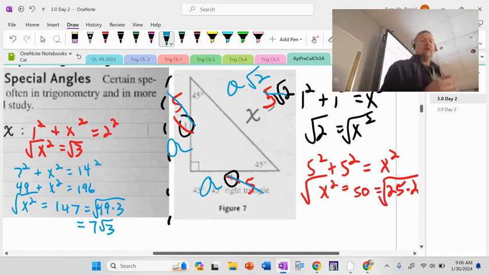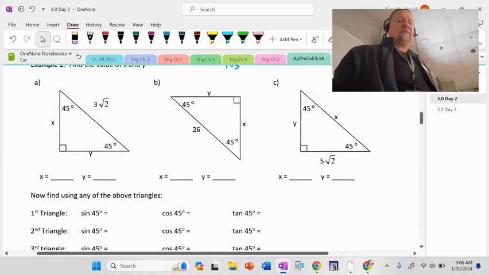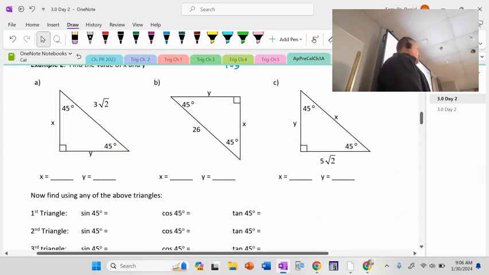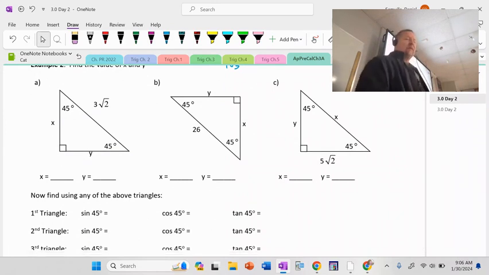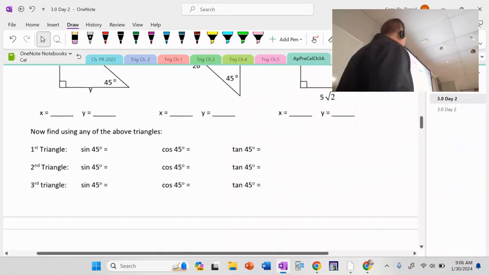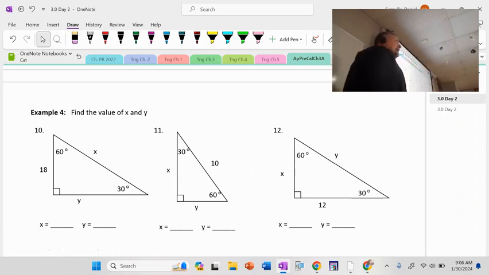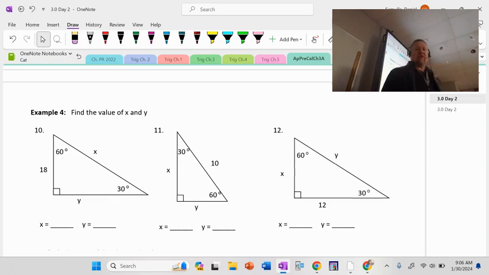All right? Okay, now I don't know how to do this with the video making. Maybe I'll stop the video and then continue this with third hour. But I want you to fill in those missing parts. I want you to understand, first of all, I start with the 45, 45, 90. And then I want you to fill in these missing parts. And then we can do the trig after. And I might, just for pain purposes, get the conjecture I was trying to get when I was dealing with the other class, because it got a little hairy with the whole rationalization and all that other stuff.